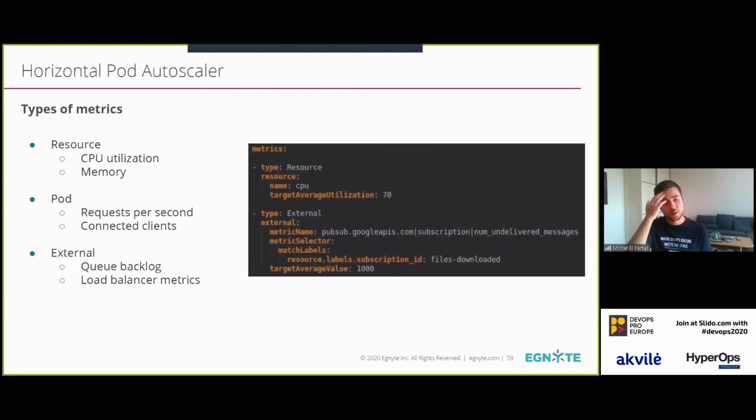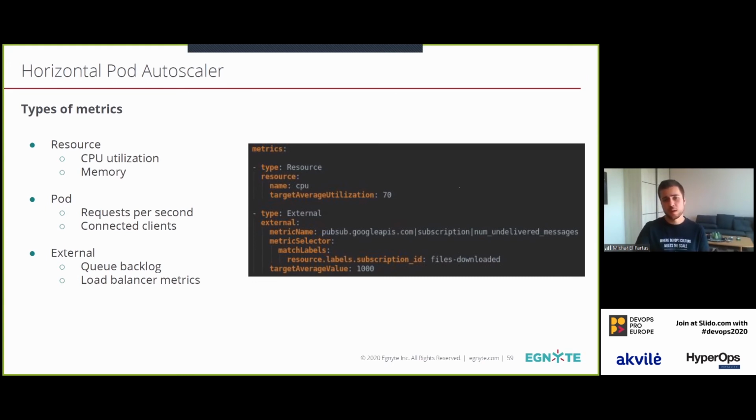So what kind of metrics can we use for this autoscaling? Well, basically we have three different types of metrics. First, the most basic one, the one that was from the first iteration of the pod autoscaler, is resource based. So you can use CPU utilization, memory utilization for defining how the autoscaling is supposed to work.